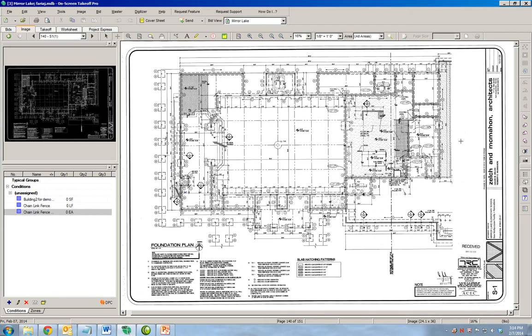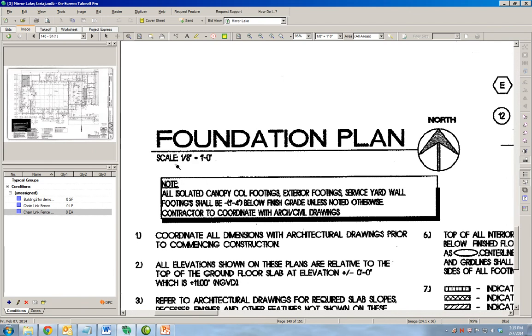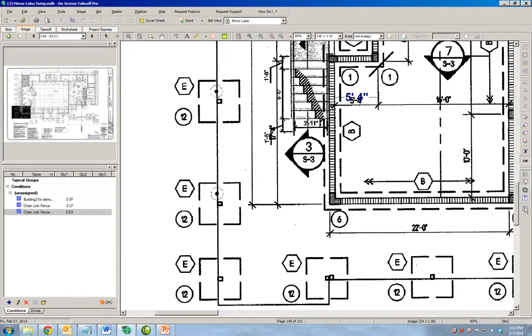At first, this drawing looks very complicated and difficult to understand, but as we read the notes and the different shapes, patterns, and symbols, we will understand the information that the architect wants to communicate to us. We'll start by looking at the scale, and this one is 1/8 to a foot, and we have in our software 1/8 to a foot scale, so that seems to be correct.